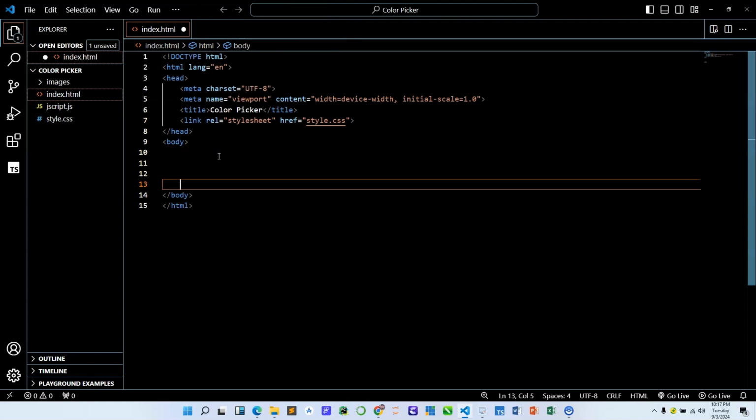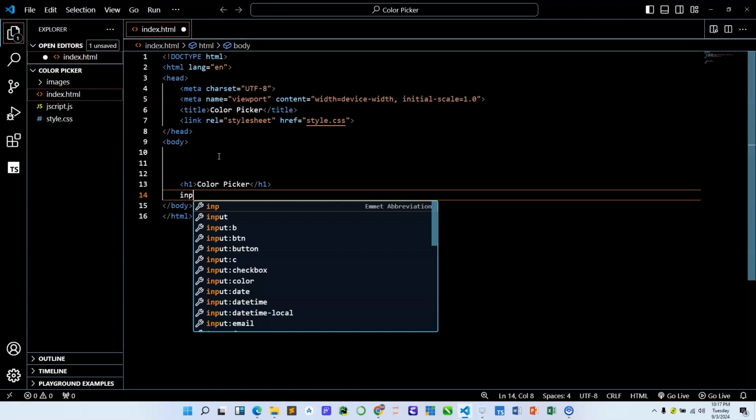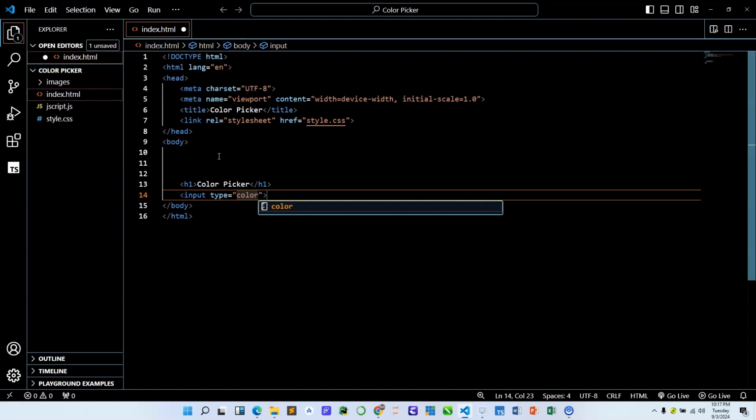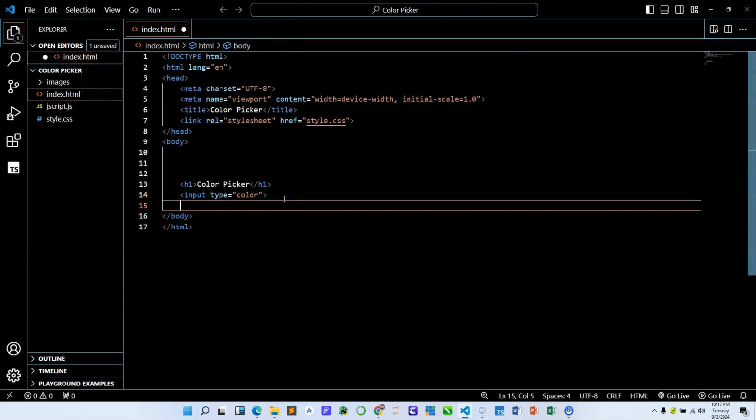So let's start designing. First, we're going to have an H1 tag that will carry color picker. Then we're going to have an input tag, and we'll set the type to be color. Next, we're going to have a paragraph.